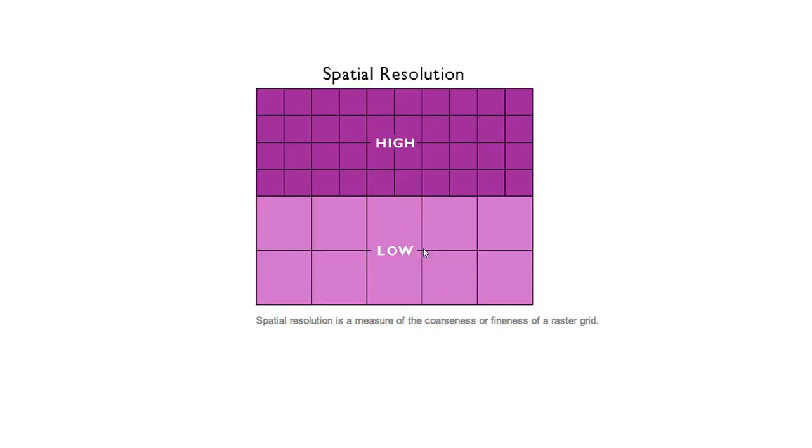We talked about the spatial resolution of rasters. Some are high and some are low, and based on what we're trying to accomplish in our GIS tasks, we can either use a low or a high. And just because it's a low spatial resolution doesn't mean it's a bad image per se or a bad input. It just means that we're going to be aware of that resolution, and it may actually be very appropriate for the purposes that we're going to use it. We don't have to always use just high spatial resolution imagery to come up with really informed decisions from GIS.